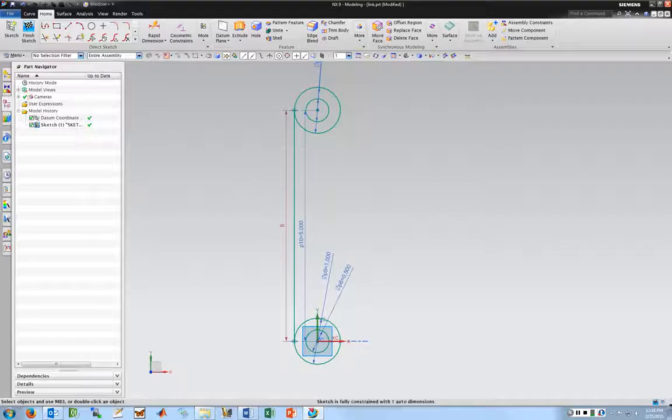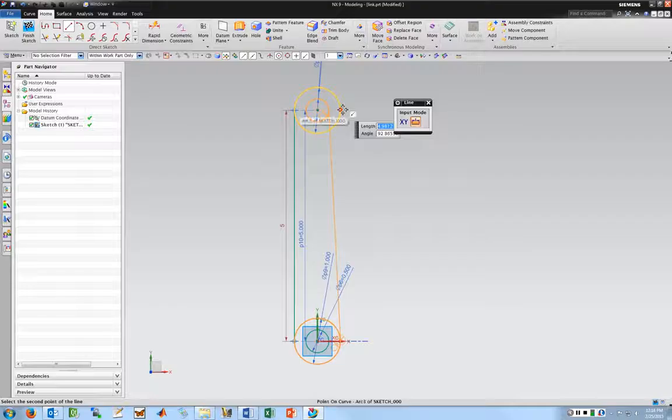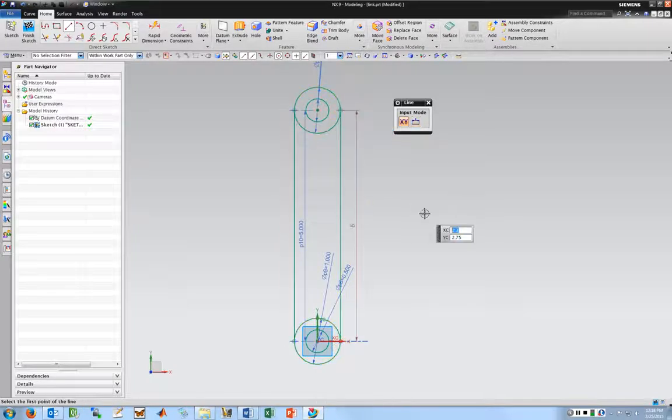Let me retry drawing that line and go bottom to top. I know that shouldn't fix it. It's not supposed to work like that. Well, that wasn't what I was supposed to do. So again, this is one thing I don't like about NX, is sometimes it's a little picky. So it worked that time. I just started noticing that behavior in 9. I'm not exactly sure what it is. I'm sure there's a logical explanation for it, but it's kind of annoying. It's not readily apparent what it's doing. But anyway, generally if you just delete something and then redraw it, that somehow fixes it.